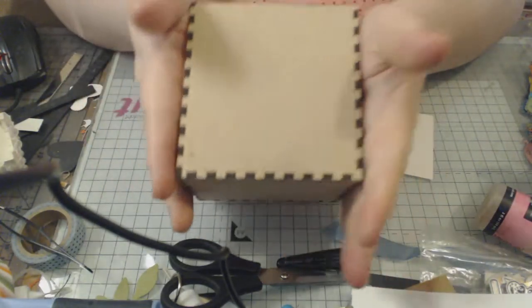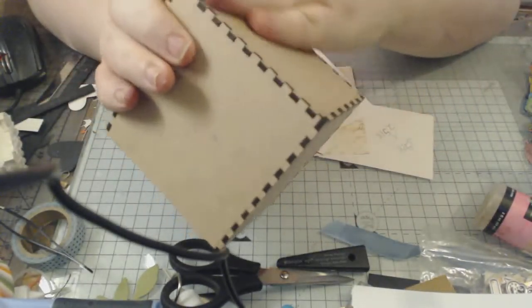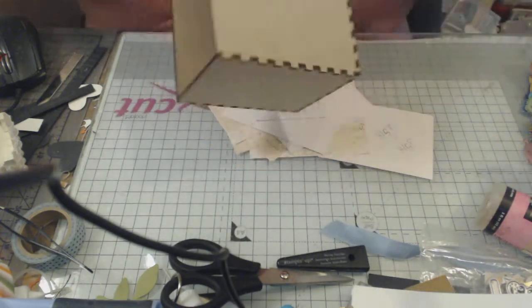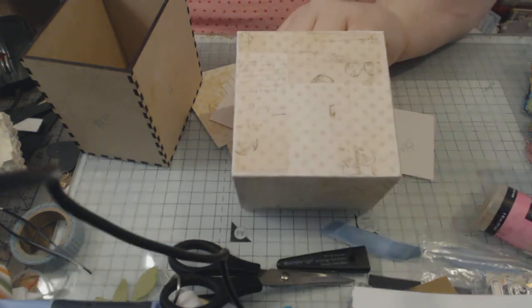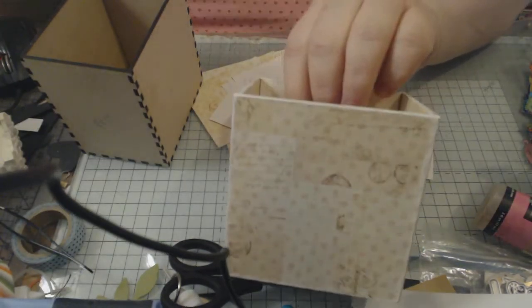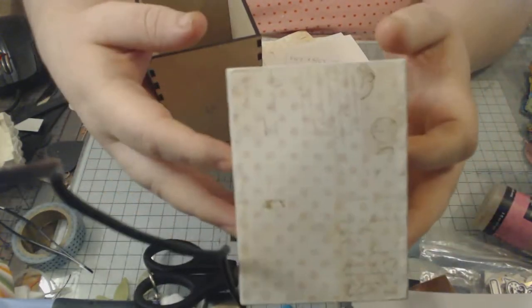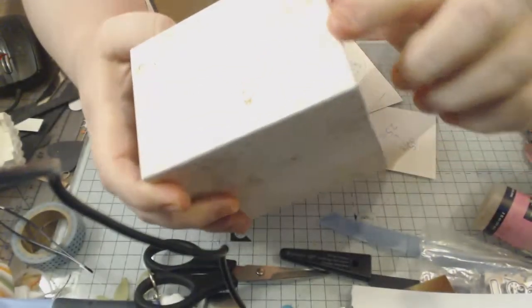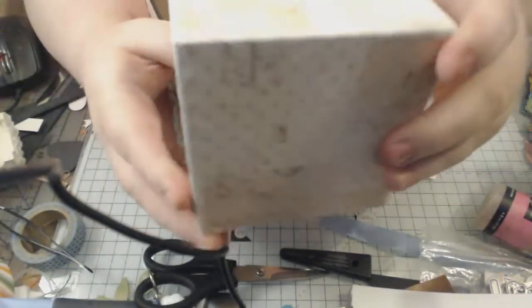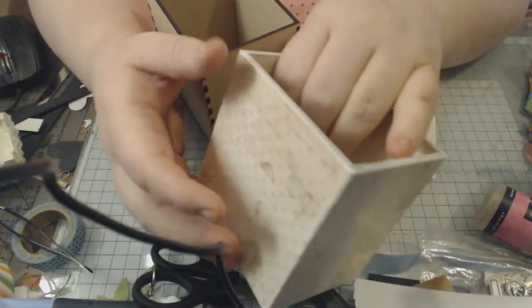I assembled this on camera yesterday and I just want to show you how I've decorated it. I have already decorated one. This is it here. And it's just fully covered. I have added a little bit of white acrylic paint just around the edges, just to give it that shabby look.